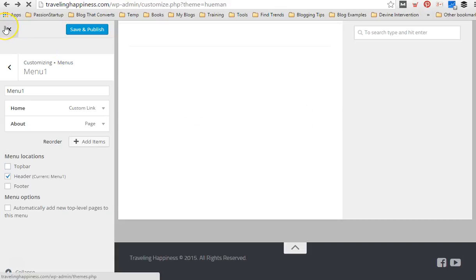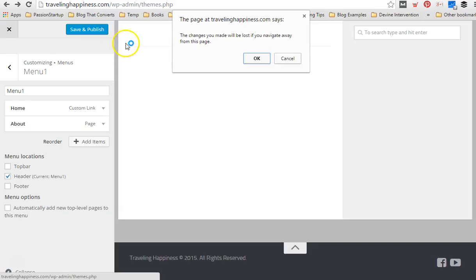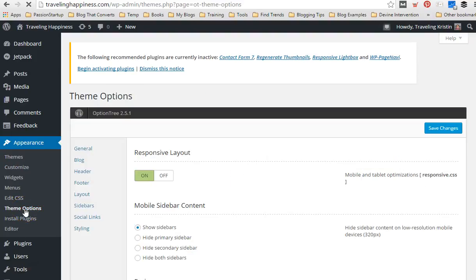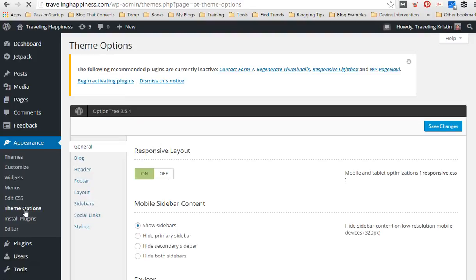Okay, so that's all there is for this theme in this main settings area. These are all the basic settings. But here's what's cool about this theme: if you come under Appearance here, you're going to see Theme Options. These are additional theme options. And what I'm really impressed with in this theme is all of the additional options you get for customization. It's actually really awesome. Okay, so let's just go through a few of these.